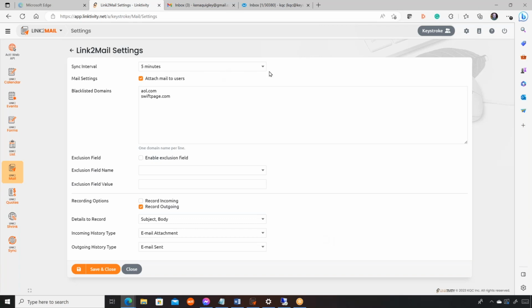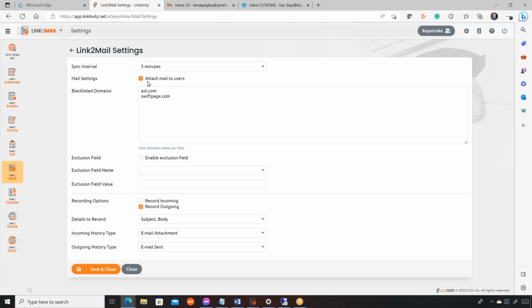First of all, the sync interval. I'm going to show you in a minute what the little Windows utility looks like. But basically what this means is it's going to scan your mailboxes every 5 minutes. And if it finds anything new, it's going to reconcile it with your database, and it will attach histories to the appropriate contacts. Now all of this is happening via the Act Web API, so you do need a subscription for this. An Act Premium subscription or Act Premium Cloud.